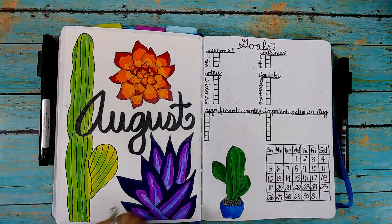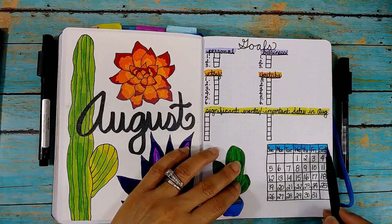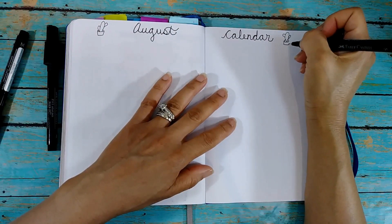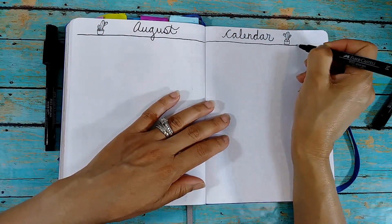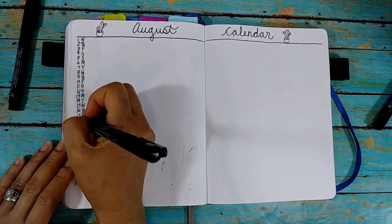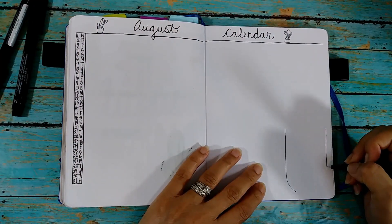Here I'm using Crayola Super Tips because I didn't have a Tombow in the color of gray I wanted for the rocks or stones in my pot. Then I added some blue, which I didn't have on the other side — I just felt like I needed another little color to pop. And then I highlight the titles on the days of the week with some of those colors I used. So here we're looking at my August calendar. I used to call it appointments and schedules, but that was just too much — all I needed was 'calendar.' Then I drew a few succulents up there, with the calendar days of the week, calendar dates, and the days alongside that. I'm drawing a box around that so I can color it with my accent colors.